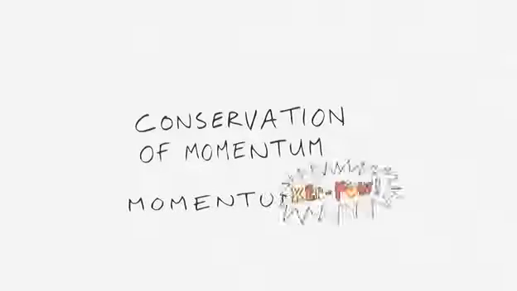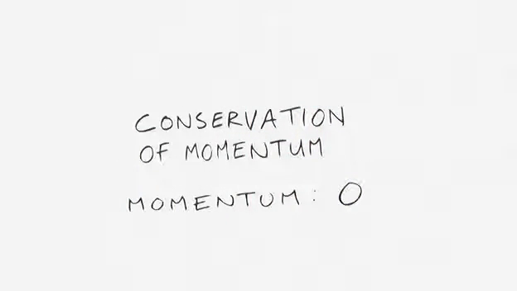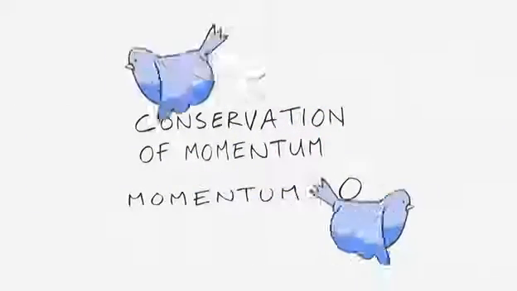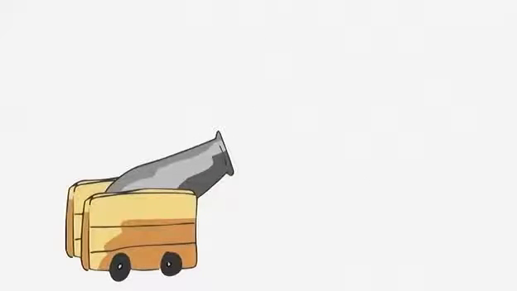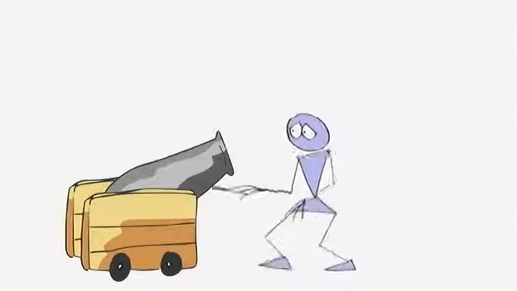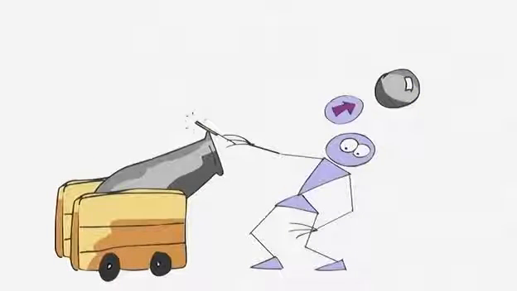There's another thing about momentum you need to know. When something explodes, its total momentum before is the same as its total momentum afterwards. And also in collisions and crashes. Let's look in more detail at the cannon. Total momentum before the gun fires is 0. Nothing is moving. After it fires, the cannonball is moving forwards. That's momentum in a forwards direction.